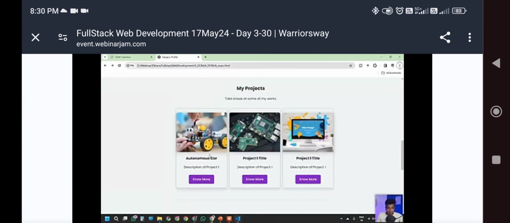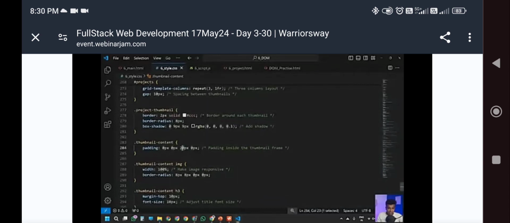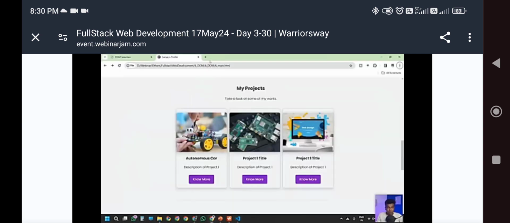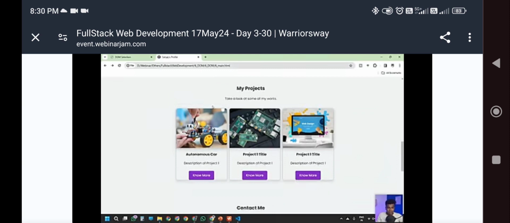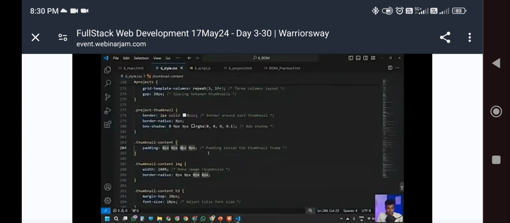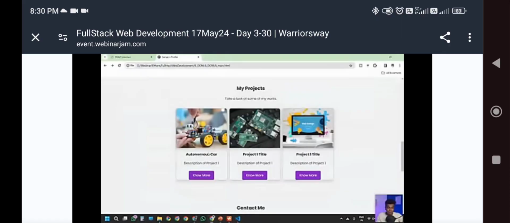I need only the 20 pixels at the bottom. So only for the bottom, I dropped 20 pixels at the third position. So it just applied 20 pixels at the bottom. Even if you remove that 20 pixel, it is also going to be 0. So if you see the output, it is going to appear like this. We are changing that padding, so it needs to be proper. That's what we are doing first on the complete thumbnail content.